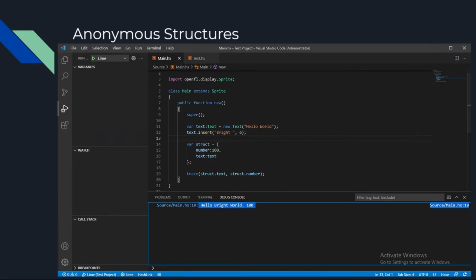This allows you to group data without explicitly creating a type. A structure is always enclosed in curly braces, has a comma separated list of key value pairs, and a colon separating the key, which must be a valid identifier. The value can be any expression. Structures may be nested and complex and cannot subvert the compiler's typing system, ensuring that the program will not compile if the fields cannot be accessed. As I mentioned earlier, JSON syntax can be used like this. This will compile and give us the same result as before.